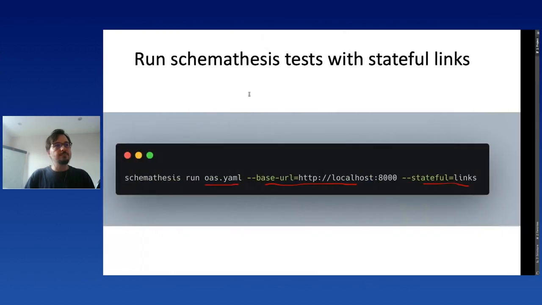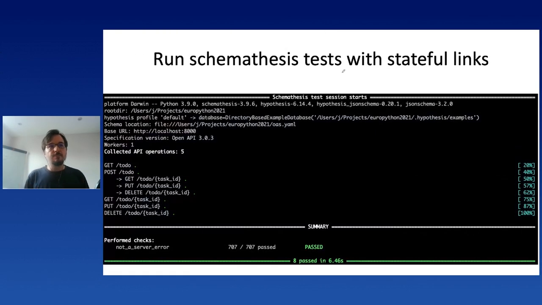been created correctly. Here is a sample of the output of a test suite run with Schema Thesis. As you can see here, it's running the... hopefully that's clear. It's testing each of the endpoints on its own. It's running a huge battery of tests against them to make sure they're working exactly as indicated in the API specification. But if you see here, there is a nested block of tests within the post endpoint. Those are the links. So Schema Thesis is looking at those links. It's creating a great number of resources, and it's making sure that those resources can be retrieved, updated, and deleted.